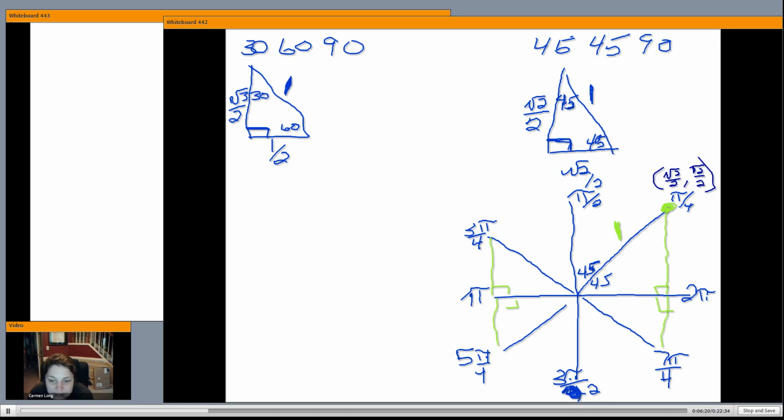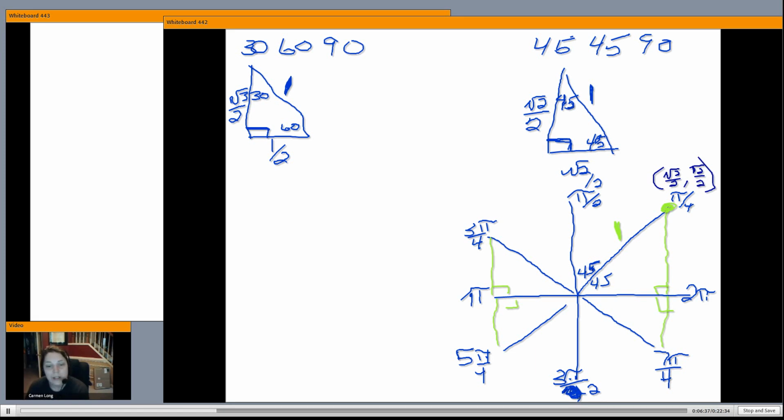This leg has a length of square root of 2 over 2. This length has a square root of 2 over 2 because I'm at a 45-degree special right triangle. Do you see my special right triangle? Hopefully. I see it's hard when I'm doing recordings by myself. I don't know if I'm making sense. I know I am, but all right, take a moment, think about that.